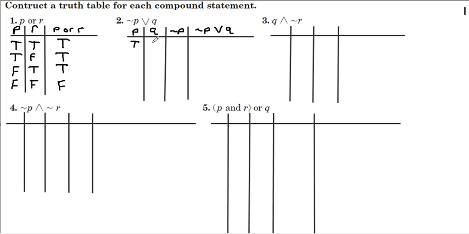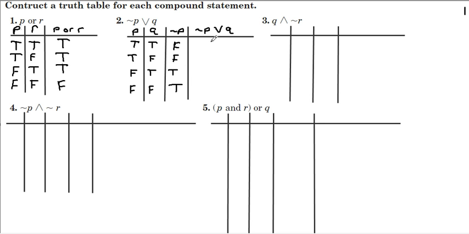Alright, we're going to list all the possibilities. They both could be true. It could be true, false. Could be false, true. And then finally they both could be false. Okay, for this not P column, we basically go through the P column and do the opposite of what we see. The P column was true, true, false, false, so we're going to make this false, false, true, true.